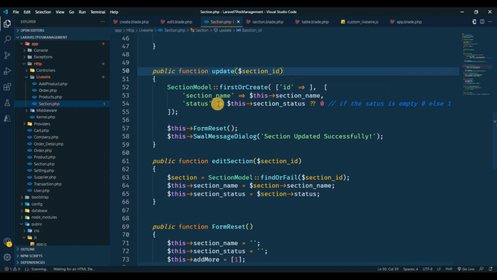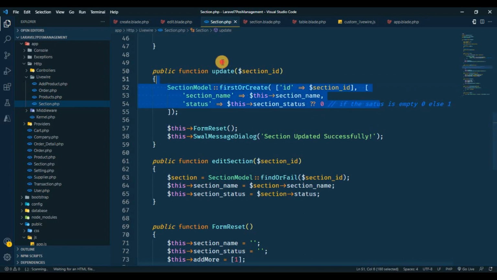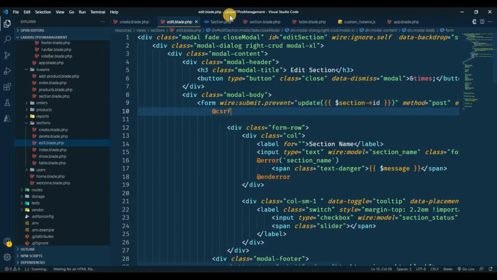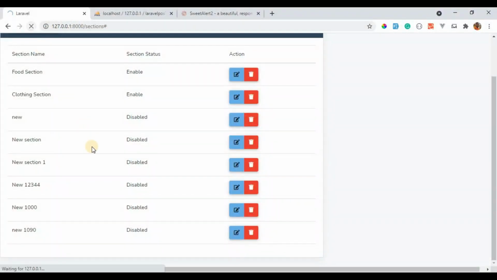Set ID, this one as well. So bring this ID here. Okay, so we pass this ID here. So now it will work fine. So let's go back to the edit here, and inside this update here, let's add one argument, which will be section ID like this, and hopefully it will work fine.